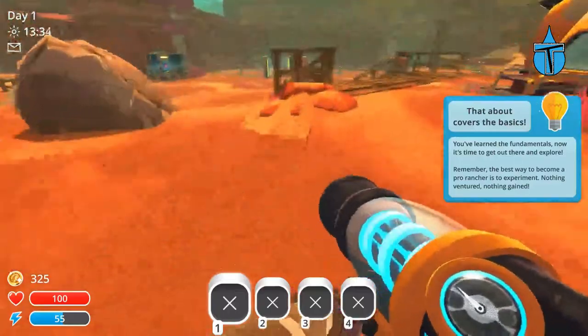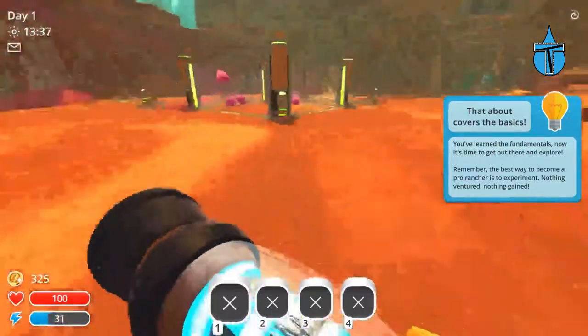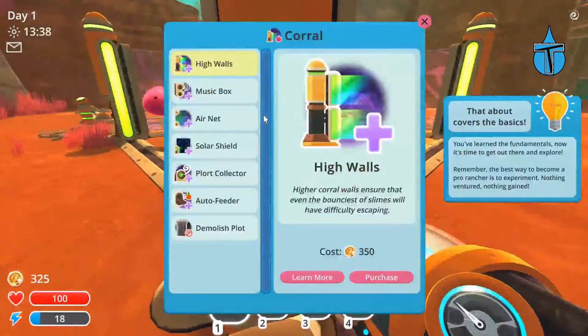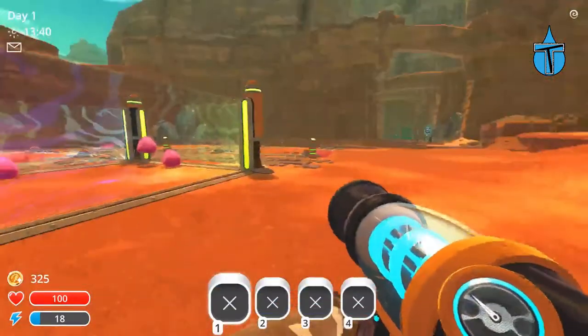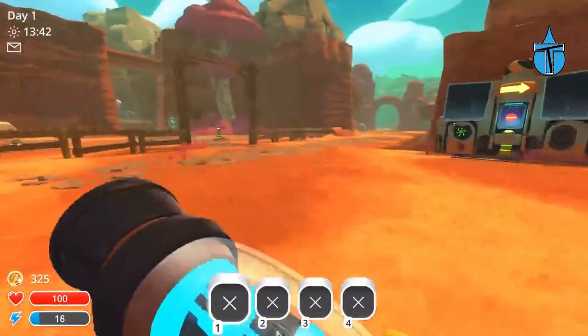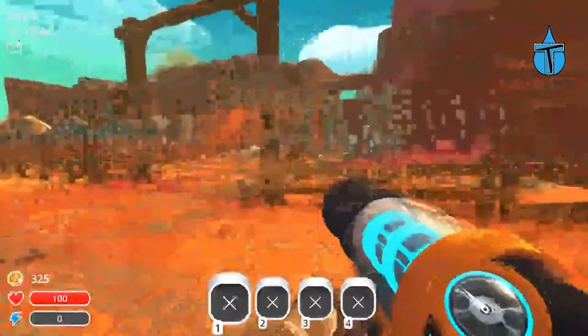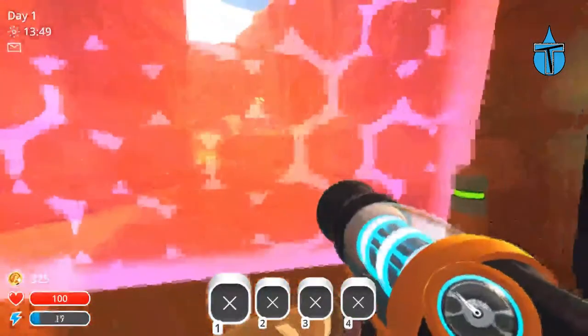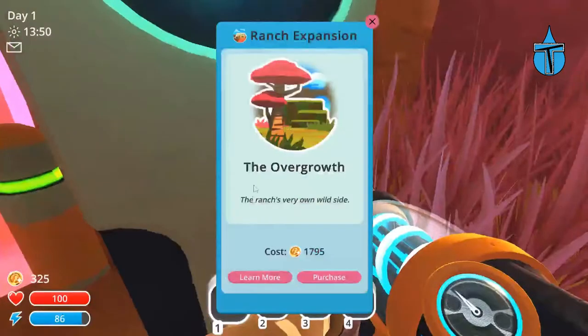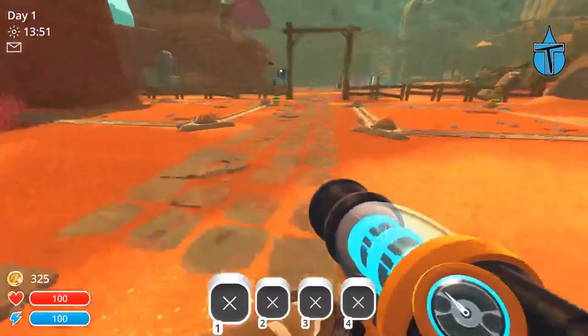Right, we've got 325 coins. I don't think that can actually buy anything, can it? No, not yet. I would like to get the high walls first of all, just to make sure they don't jump out. But because we can't afford it at the moment, we're going to go find some more slimes. Now, there are different parts of the map you can get to, but they're locked and they cost money to unlock, obviously, so quite a bit of money, as you can see. So it takes a while.